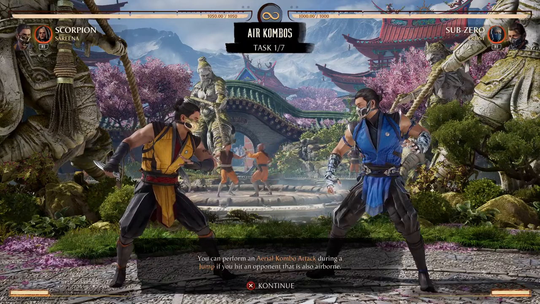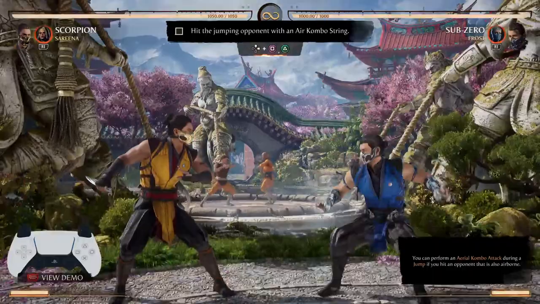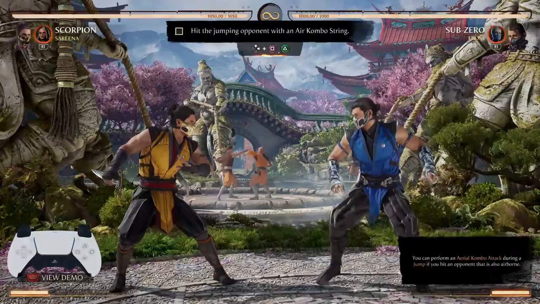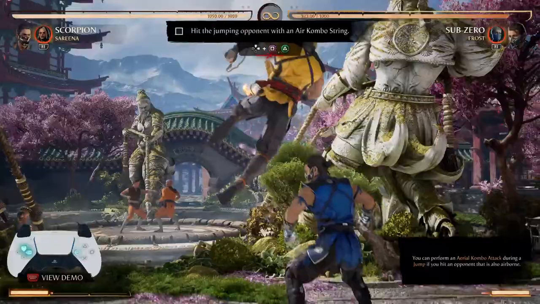Air combos. Task one. Ooh, here we go. You can perform an aerial combo attack during a jump if you hit an opponent that is also airborne. Hit the jumping opponent with an air combo string. Directional button up and right, plus square button, triangle button. Touchpad button, exit demo.